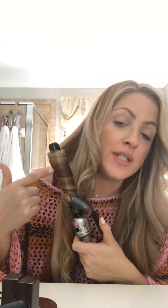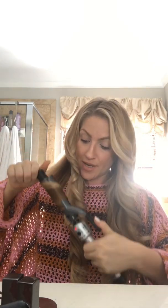So I'm just curling this other side. Sorry to get off track, but if you can see, I love seeing dimension, and I just think that natural hair color is the best. So what I do is I try to have my natural hair as my color, and then I get my hair done, and I just try to have my stylist put in small ribbons or pops of blonde. And remember, bleach can hurt your hair, but I use Olaplex and really good hair products.